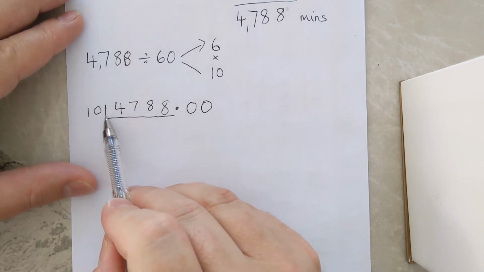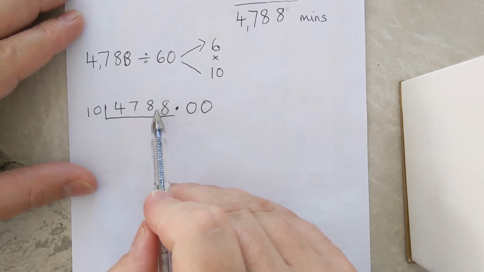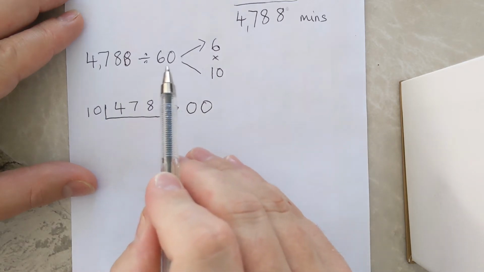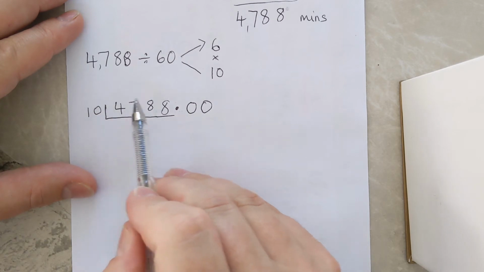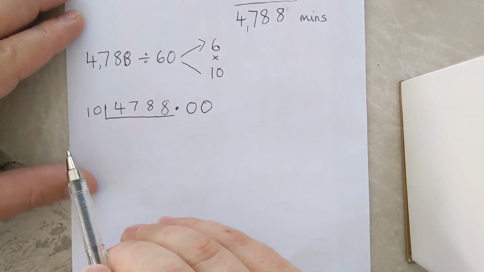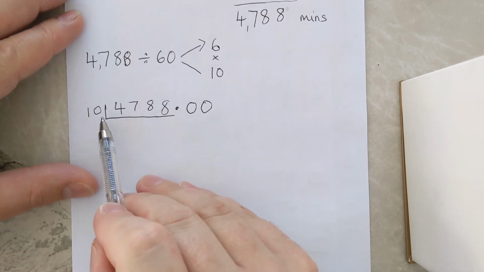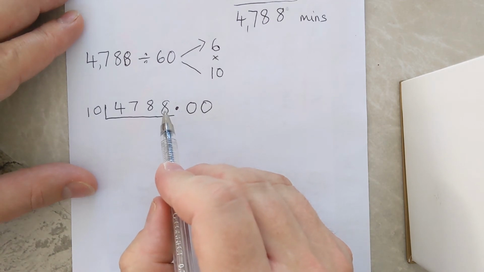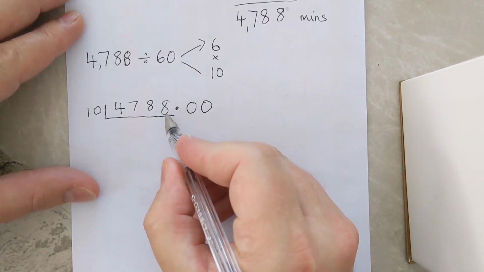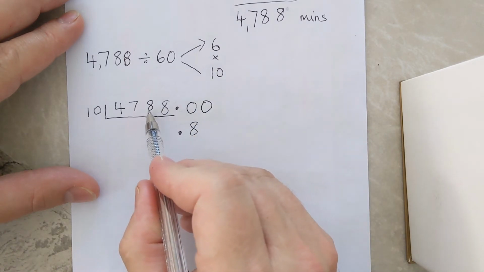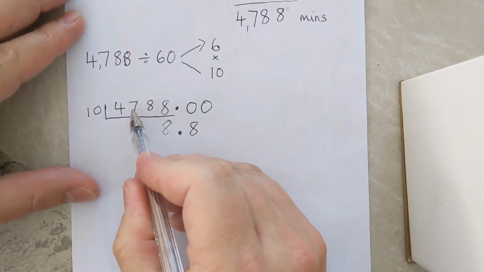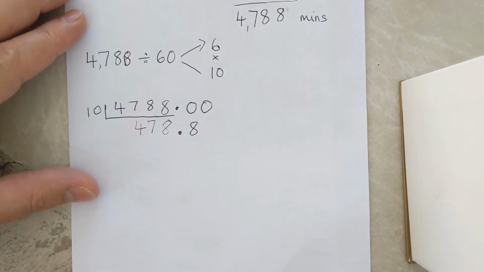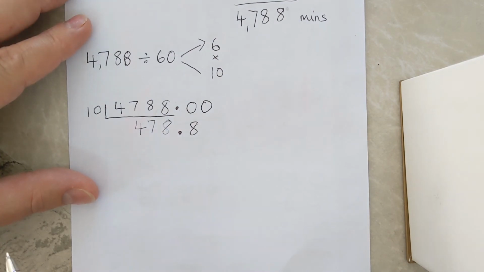nothing happens, and when we're dividing by 10, some people say the decimal point moves. It does not move. What happens? It stays the same place, and the number moves around it. So if we're dividing by 10, we're just taking one step down our place value road. If we were dividing by 100, it'd be 2 steps. If we're dividing by 1,000, it'd be 3 steps. So if I'm going to go down my place value road, this 8 is stepping over here. This 8 is stepping down to here. This 7 is stepping down to here. And this 4 is stepping down to here. So it's 478.8. So I've divided by 10, and that was my answer.